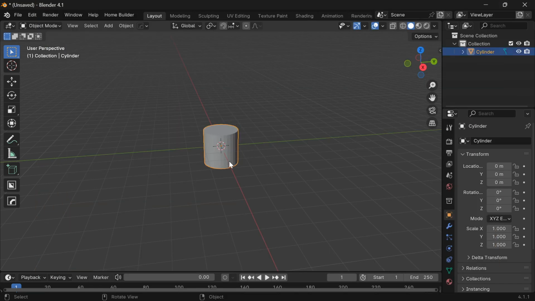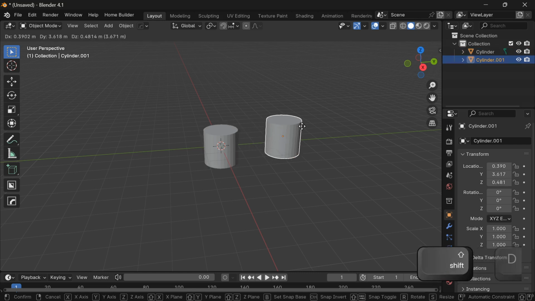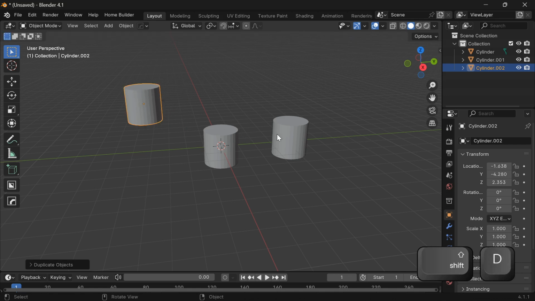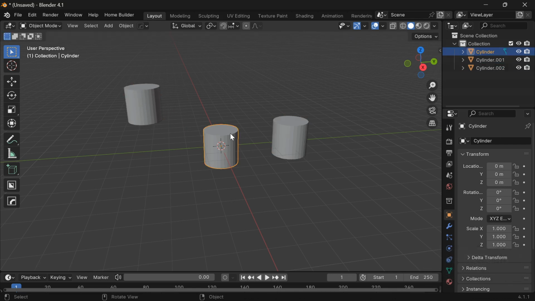So if you left click on your object, you'll see it has this orange outline around it. You can change that in your settings, but by default it's orange. This means this is the object selected. For instance, if I make a few duplicates of this, it will tell you by the orange outline which one you have selected. And this is in object mode. We're mostly going to be dealing with object mode for this tutorial, because it is the basics of animation.